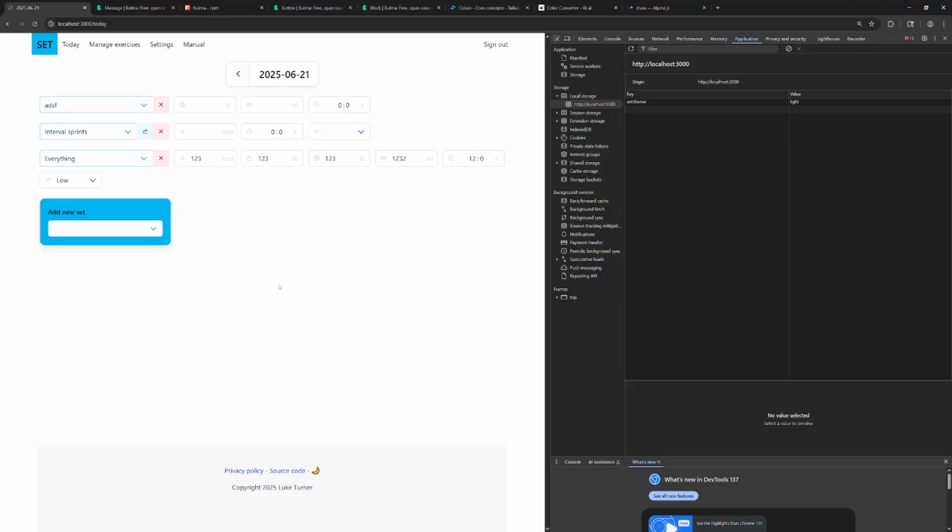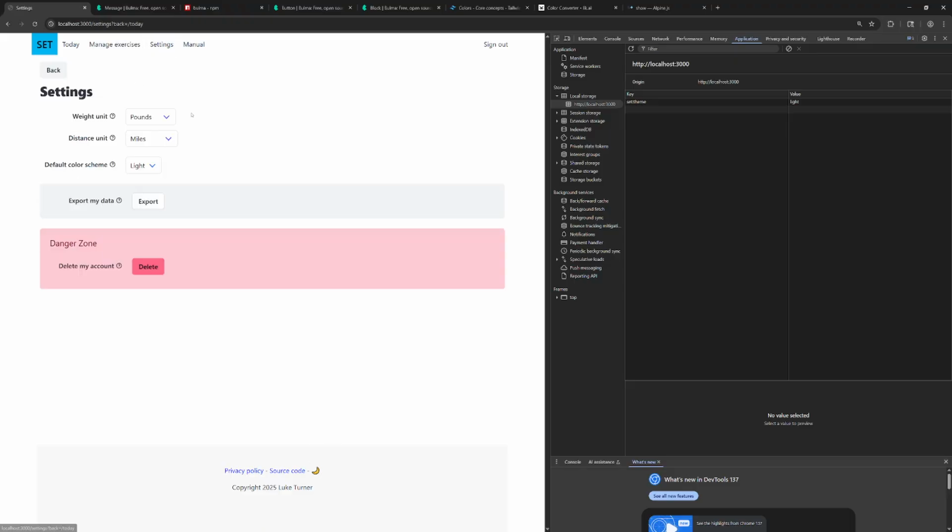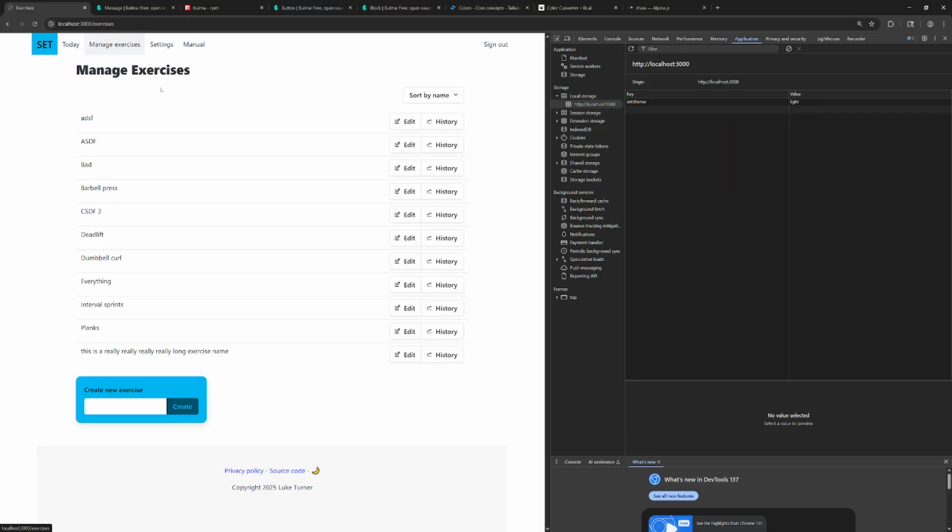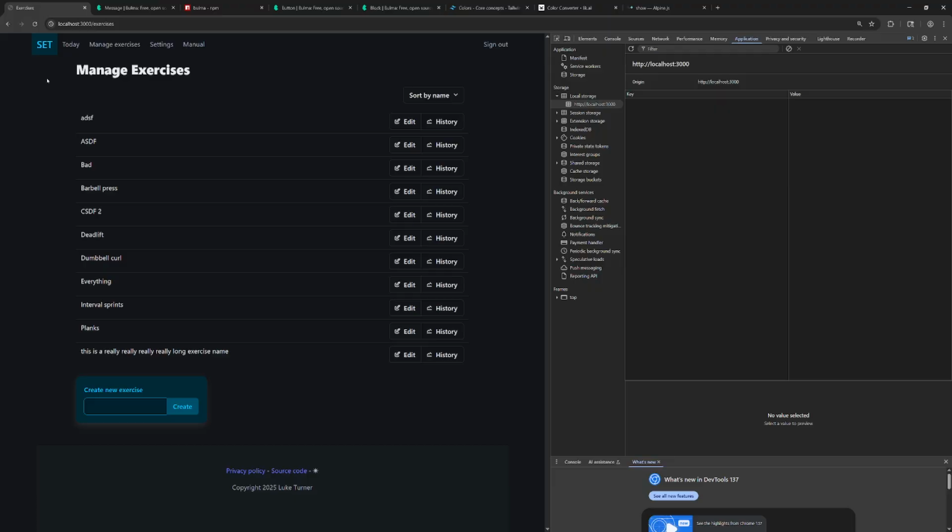So this is light right now. If I go to settings and I switch it to dark, it should stick on light for any page, right? But then if I delete this and refresh, it should switch to dark.